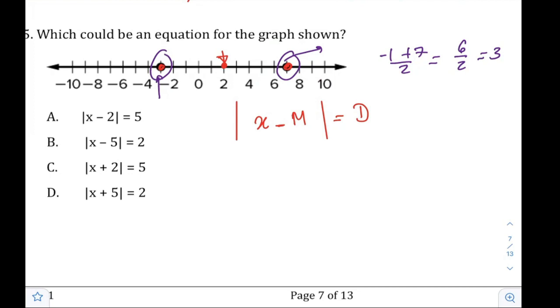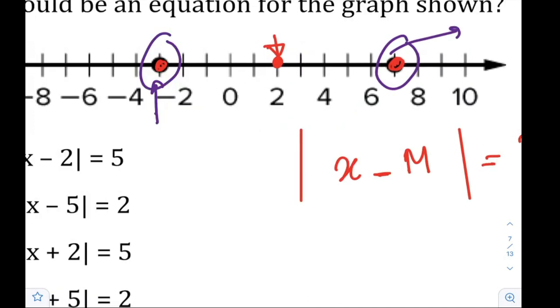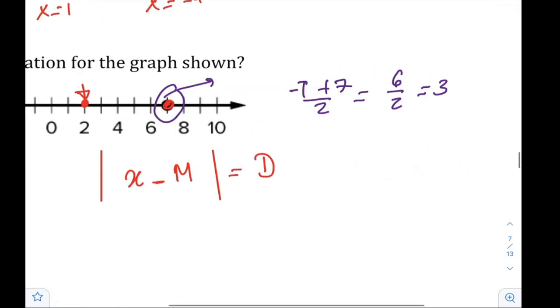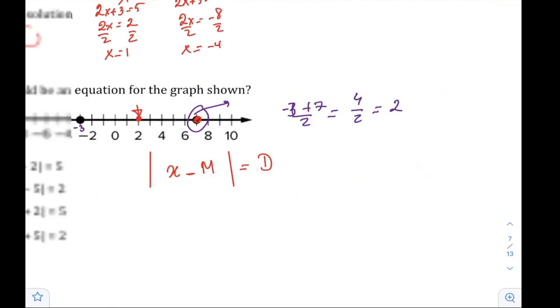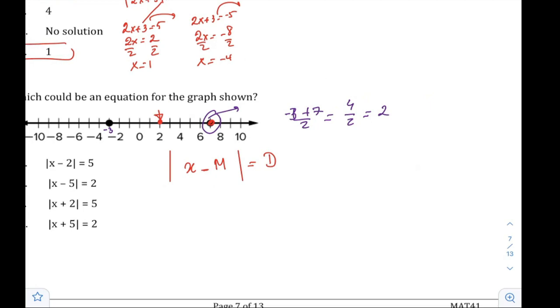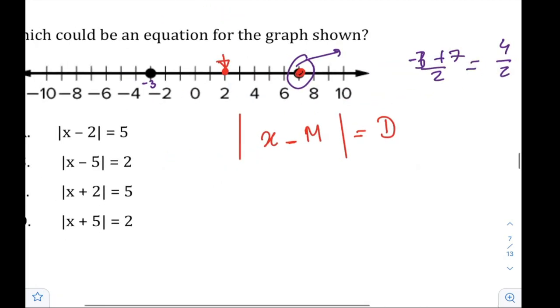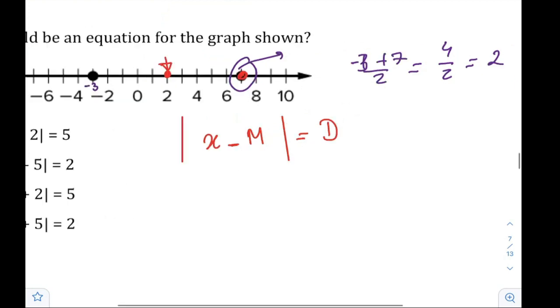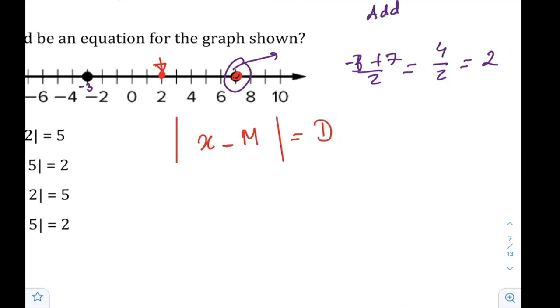Is it the correct one? It's not the correct one because this is not -1. This is -3. So be careful. This is -3, not -1. So this is -3, and this will be 4. 4 divided by 2 is 2. I'm trying to make some mistakes with you so that I feel that you are following up carefully. Of course, we are expecting that it's 2, so we know that there is something wrong. And the midpoint can be found by adding the endpoints and dividing by 2. This is the midpoint.